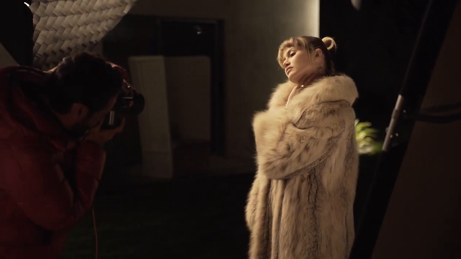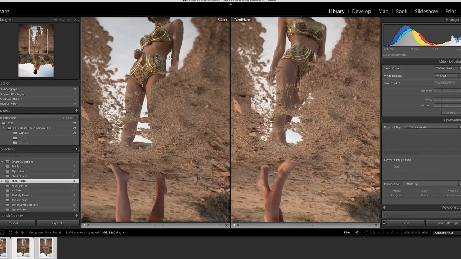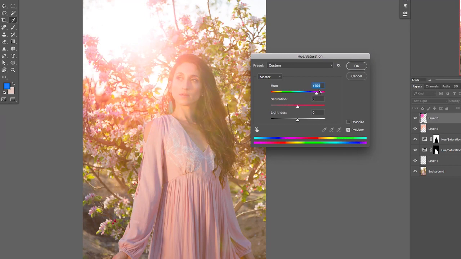As we all know, the photography process doesn't stop when you put down your camera. These days, editing has become a necessary part of photography, and that's why we created Photo Editing 101. It's a professional's guide to the entire workflow, from photo shoot into importing and working in Lightroom, and then sending your images out to Photoshop and taking the entire thing and building it together in one package. You guys are gonna learn professional workflow and how to get the most out of your images.